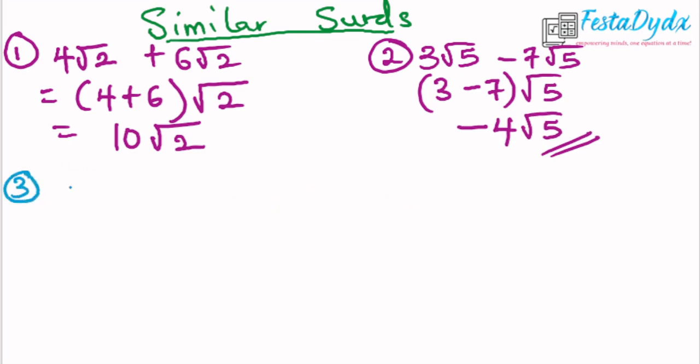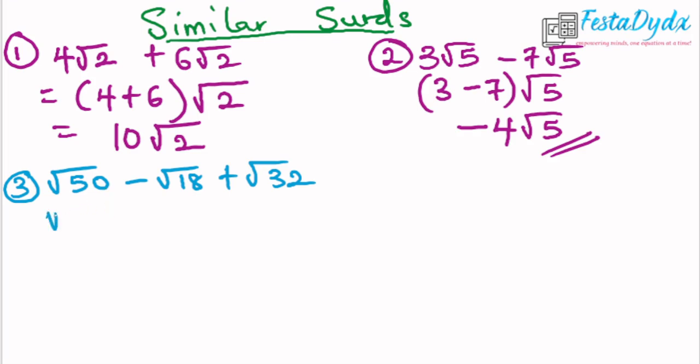So for question number 3, we'll have root 50 minus root 18 plus root 32. So looking at this question, we observe that it is in a single surd, that is a complex surd. So the first thing we're going to do here is to simplify them or reduce them to their basic form. Then after the reduction to their simplest form, we can now add or subtract. Now for roots 50, 18, and 32, we have to look for factors. That's two numbers that we will multiply together. One will be a perfect square and the other will be a simpler number.